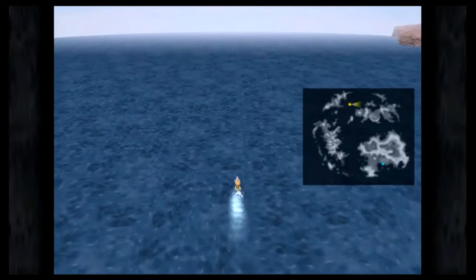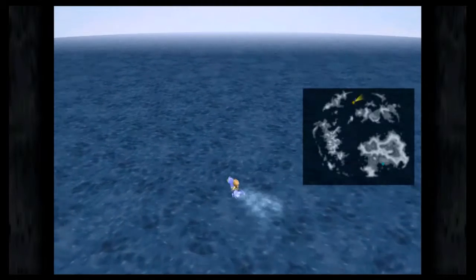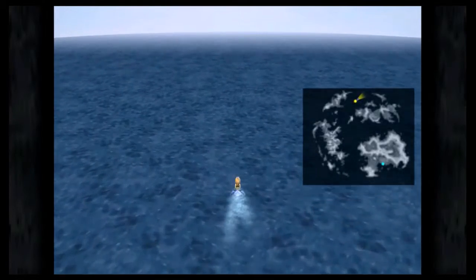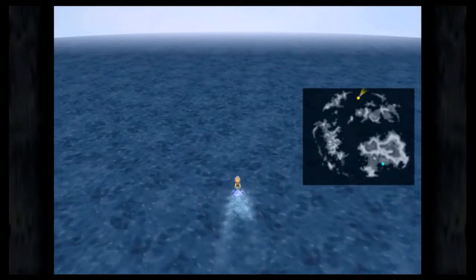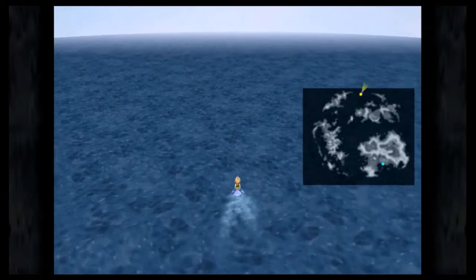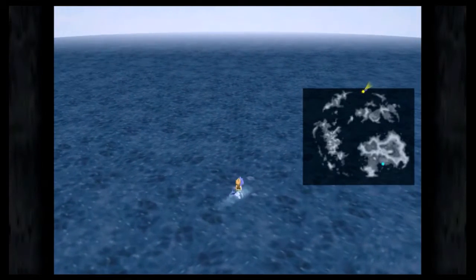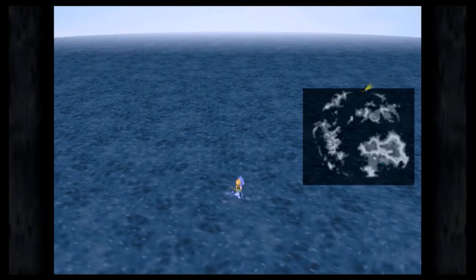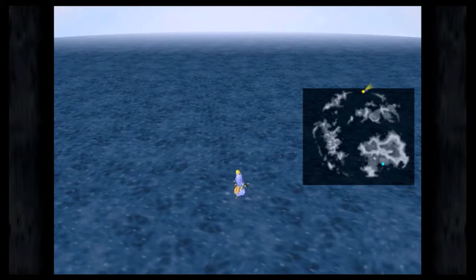Now what I'm looking for in the ocean is a bit different than what I would look for on a mountain. I should be getting close to what I'm looking for here. Here it is. It's kind of hard to tell, but you see how it looks like there's something bubbling up? Well, let's dead pepper it.